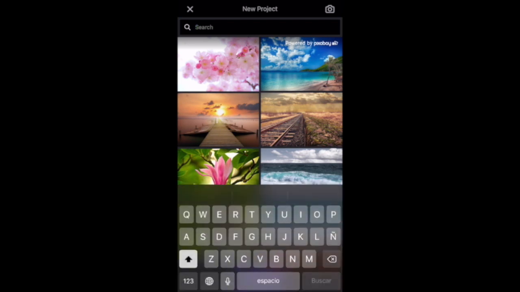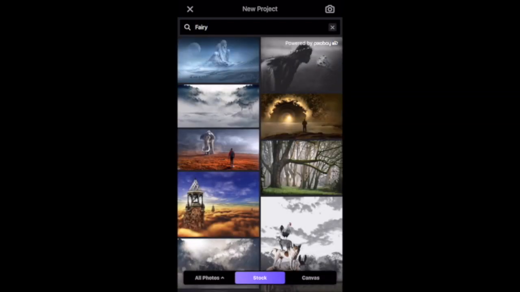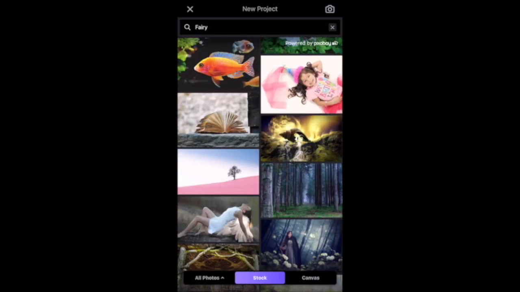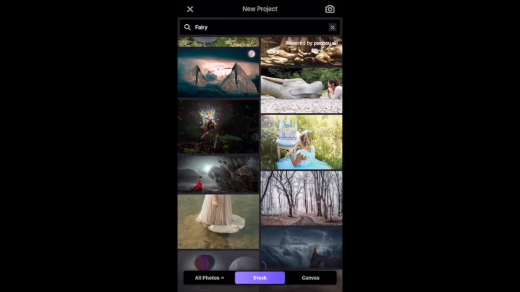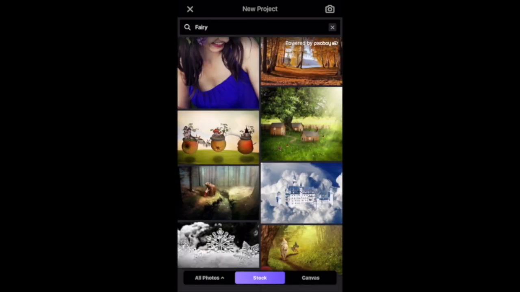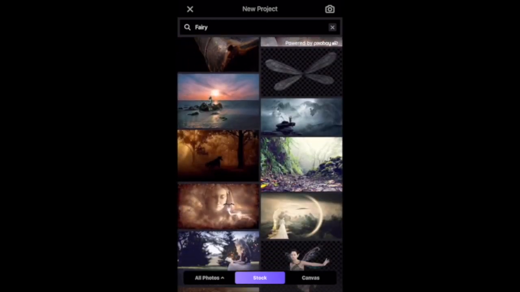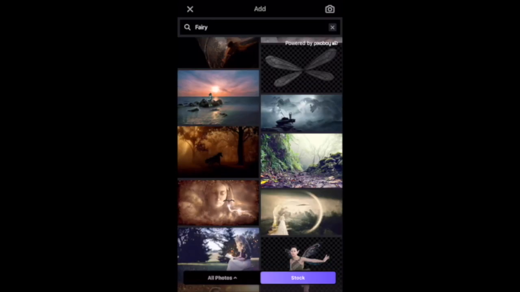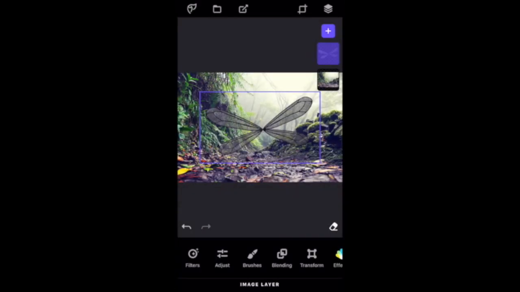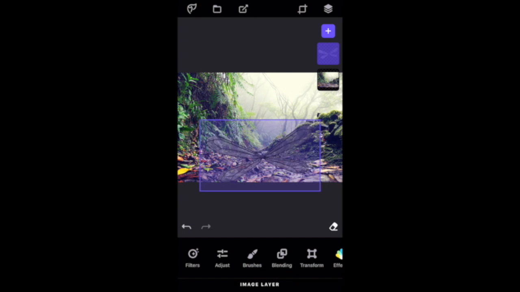The search bar is very helpful if you want to search for specific theme backgrounds, such as if you want a coffee background. In this one, we're going to look for a mystical background because I want to create a video background that is based on my branding, which is the Face Fairy. I have now this beautiful mystical background, and now I need fairy wings, of course, right? And so I'm going to go ahead and center those fairy wings down in the middle, but towards the bottom.